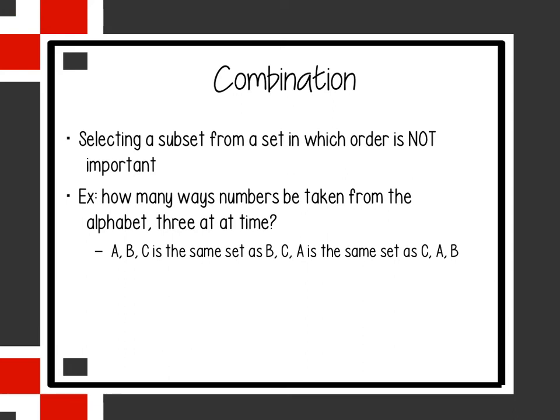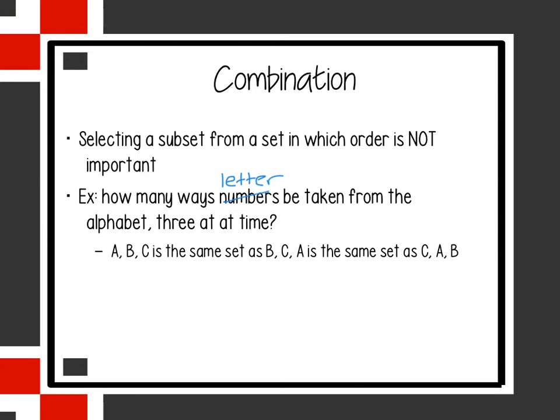Okay, the last part in the section is based on combination. So combination versus permutation. In a permutation, order matters. Order being A, B, C would be different from B, C, A. In a combination, those 3 letters are accounted for once, no matter what order they're given in. So this should say letters. Okay. So the combination is selecting a subset, so a specific amount of items from a larger set in which the order is not important. It doesn't matter if I pull red, then green, then blue, or green, then red, then blue. My set involves 1 red, 1 green, 1 blue. I only count it once, okay?